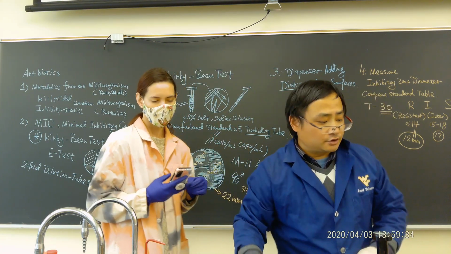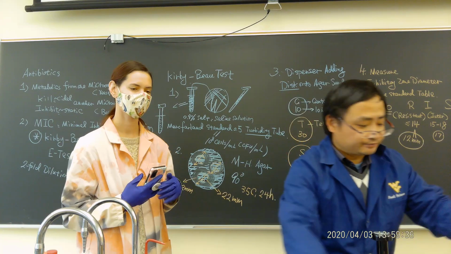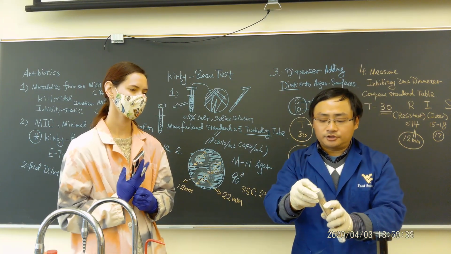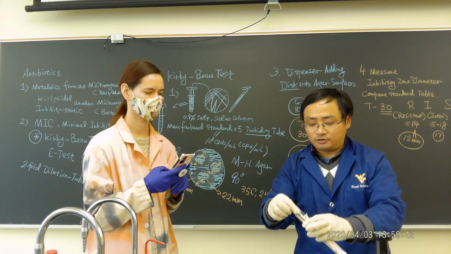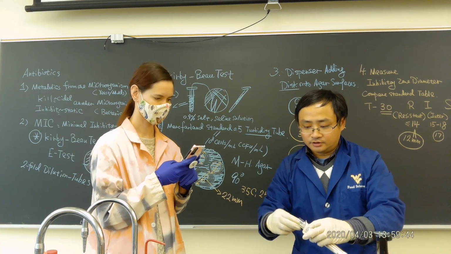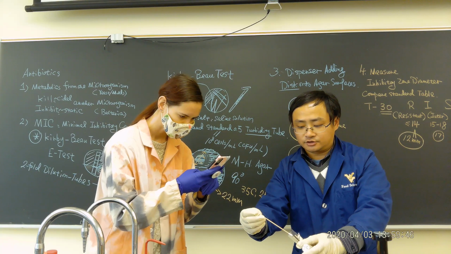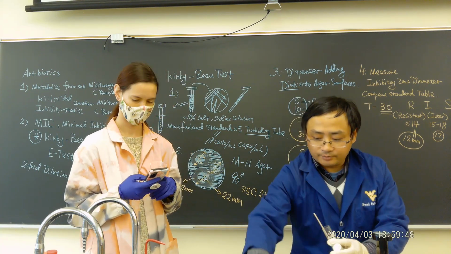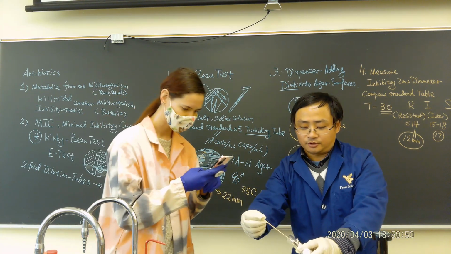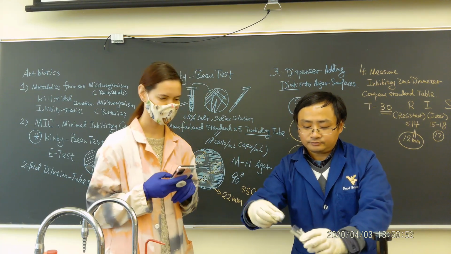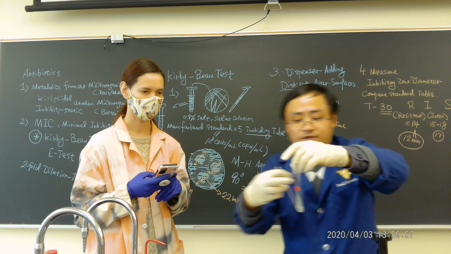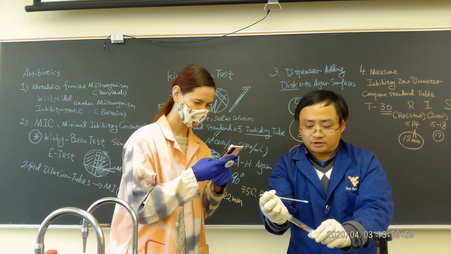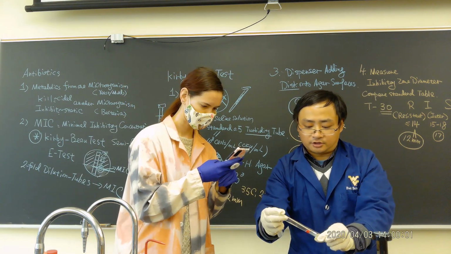Now what we're going to do is use a cotton swab. This is a cotton swab. It has been autoclaved. So we take one cotton swab out. You can take a picture. I put these on the side. So take one more picture. We take the cotton swab out, and then we will be touching the bacteria. Let's say E. coli. Okay, so we do the E. coli. We're going to touch the E. coli right there.